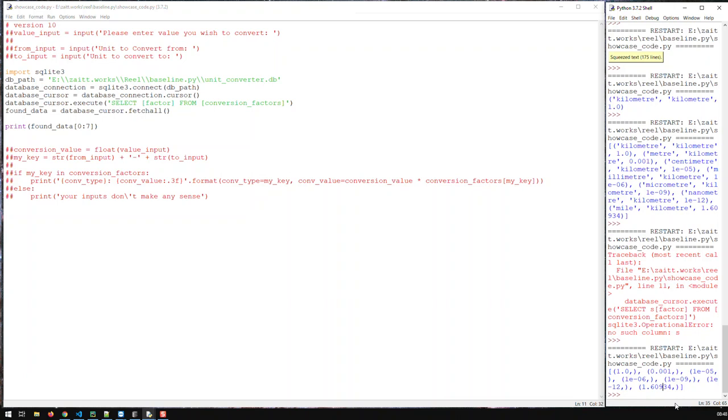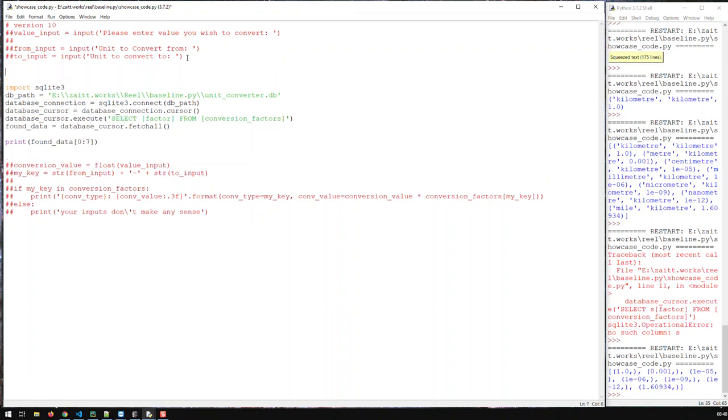So now we know how to call databases. And in the next video, we're going to build our where statement, because I need to cater for the user inputs in order to build my where statements. And let me just put it here. The where statement I'm looking for is something like this.